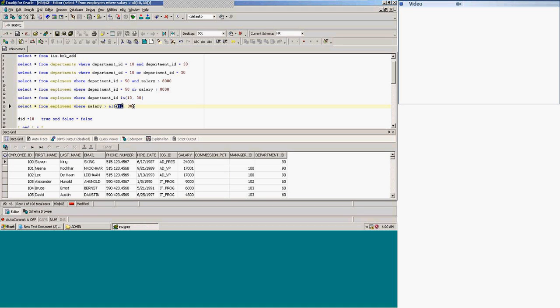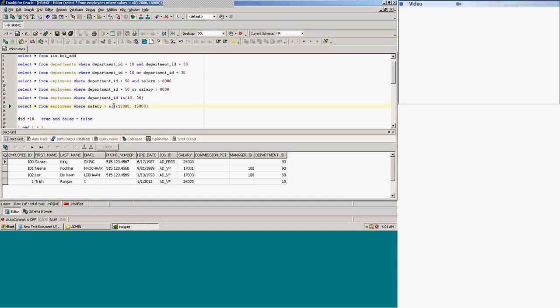I'm going to write here 12,000 and 12,000. What does this mean? Show all the records of the employees whose salary is greater than 12,000 and 15,000.